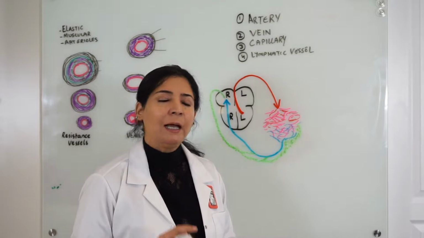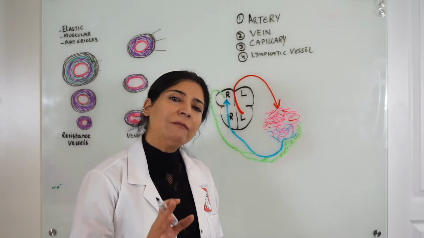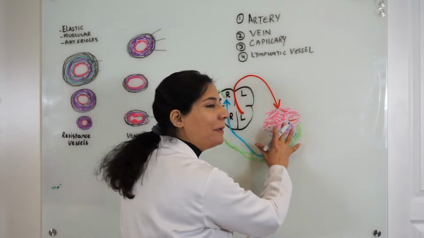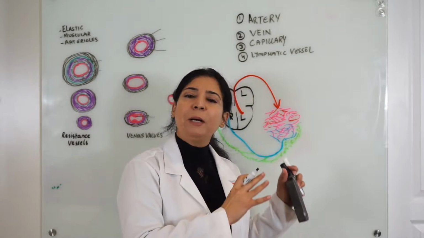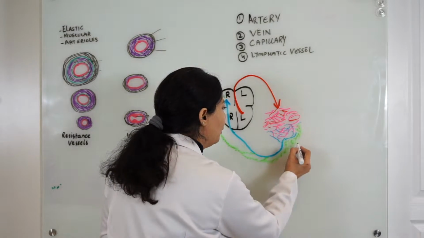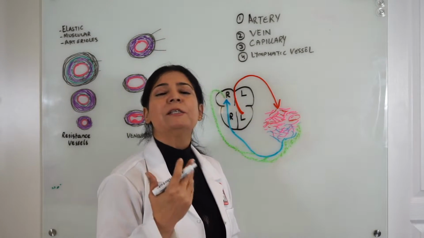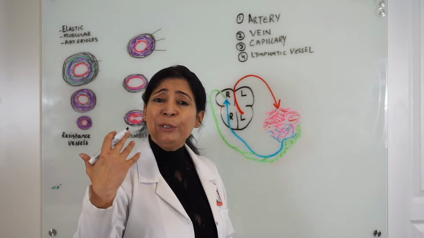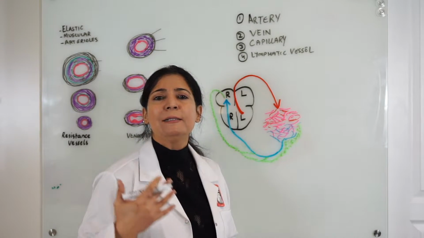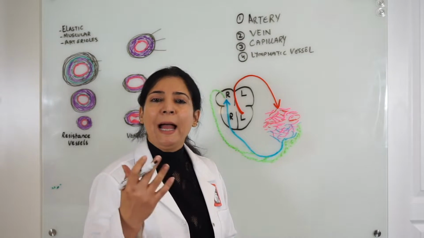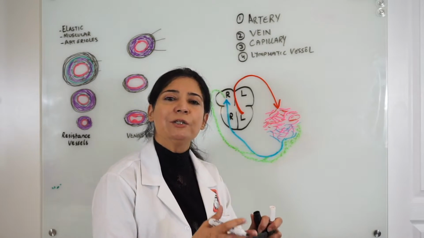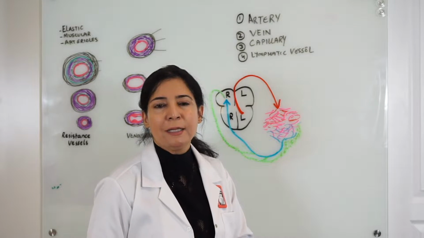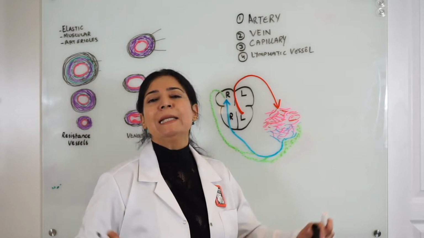What is lymph? I'm going to talk in detail, but you have to remember that this is the tissue space. It's been irrigated by blood, has been drained off by the vein, and then also the remaining interstitial fluid, which has many inflammatory cells and other substances, has to be drained off because we cannot afford to have accumulation of fluid within the tissue spaces. So the tissue space has to be neat and clean.